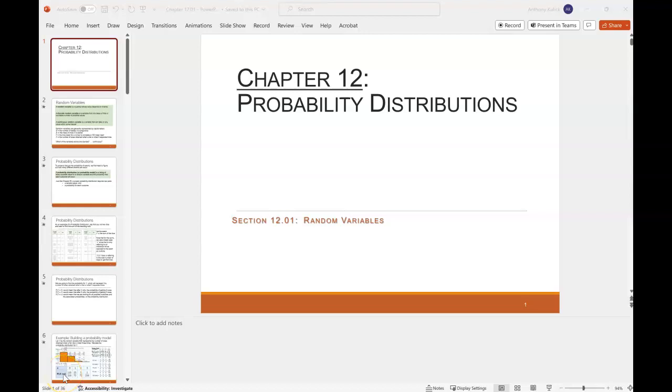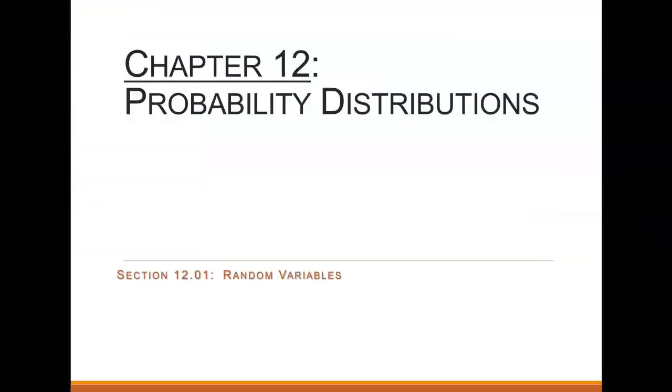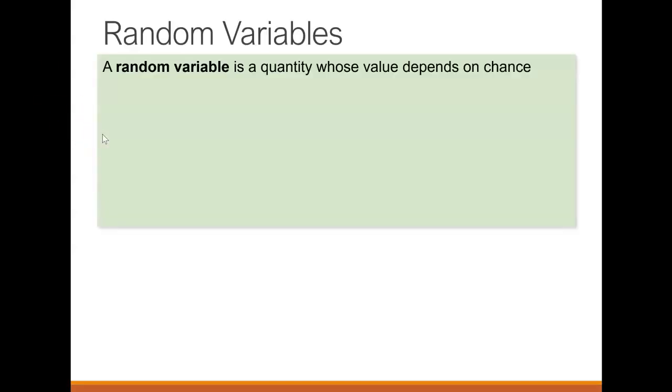Chapter 12, we're going to continue talking about probability, but in a different kind of way. What we're going to be doing in chapter 12 is talking about something called a probability distribution. Basically, we're going to create a function that outputs probabilities and talk about how to do that. Is everybody okay at least with that notion initially? Let's go and see how it goes.